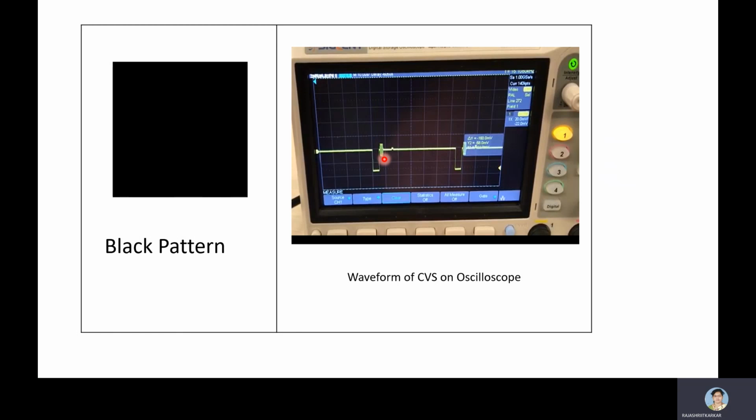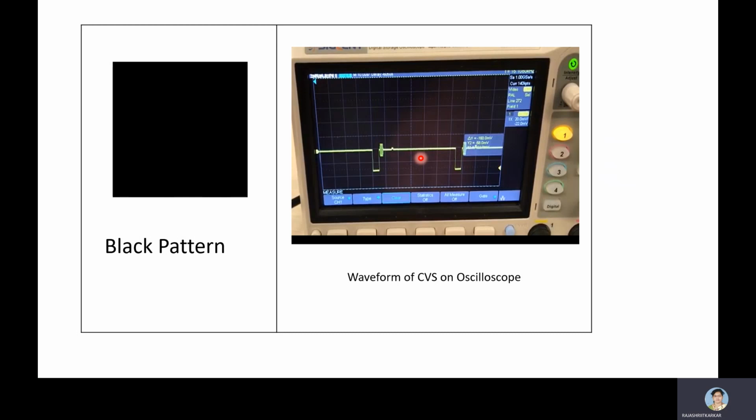Now see, in a pattern generator there is an option provided to turn on and turn off the color burst. It is not in all pattern generators, but there are some which provide this option. If you turn off the color burst, then you're transmitting only black information, that is black and white information. But if you turn on the color burst, then it shows that it is a color transmission. So here you can see, though the information is total black, it is a color transmission.